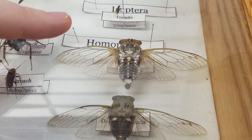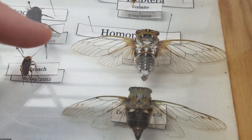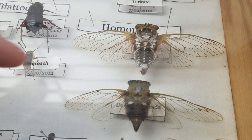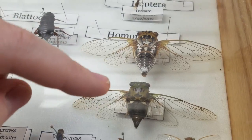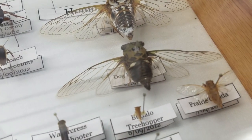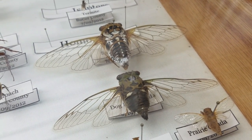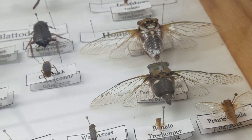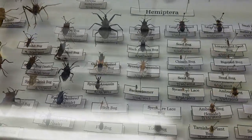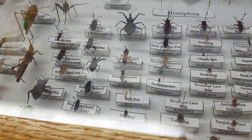And here we have cicadas — these are actually the ones people call locusts, and they're also what the cicada killer wasp hunts. They're also the ones that live up to 13 years. I have one — it's in one of my boxes. I've actually never caught any of the 13-year ones myself. When I was working at the greenhouse, a woman brought some in and I was able to talk her into giving me a couple.